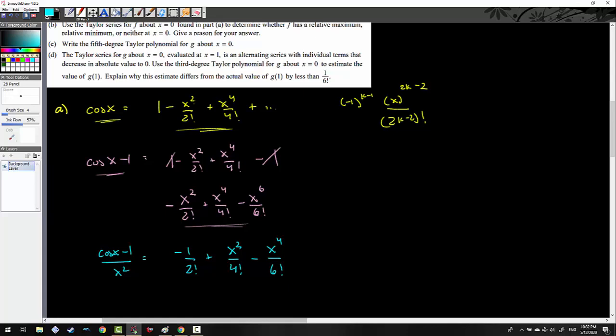And now what I'm going to do is say, okay, plus dot dot dot, and now I'm going to throw down my general term finally, which is going to be, again, negative 1 to the k this time, and it's to the k because I'm starting at k equals 1, which means my first term is going to be negative. And then it'll be x to the 2k minus 2. Again, my slope is 2. And then it'll be 2k factorial on bottom. Okay, I believe that takes care of A. Let's go ahead and move on to B.